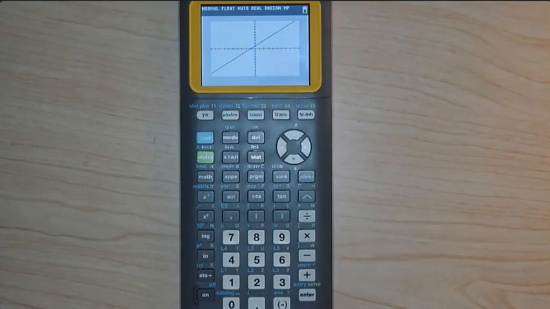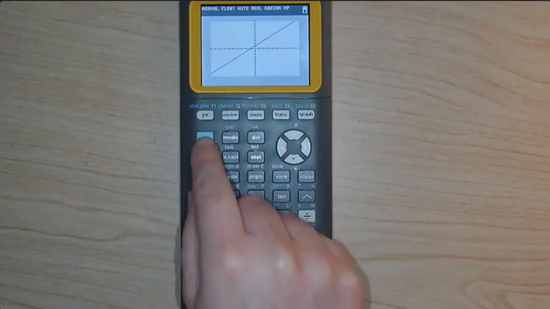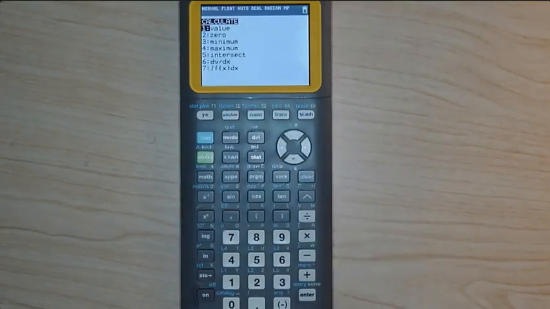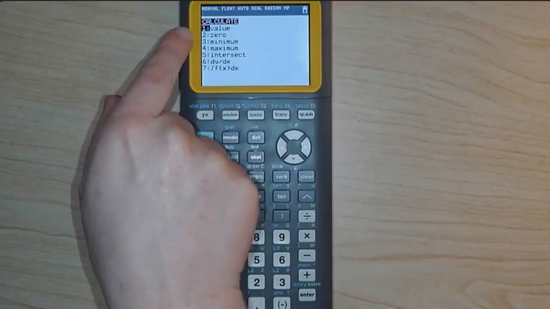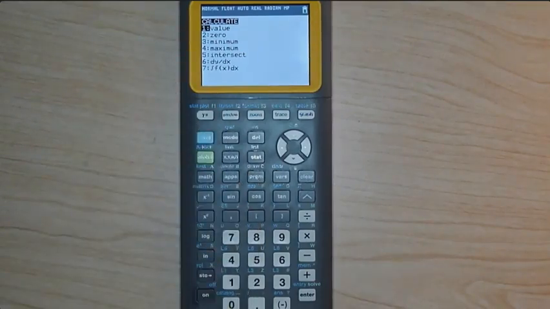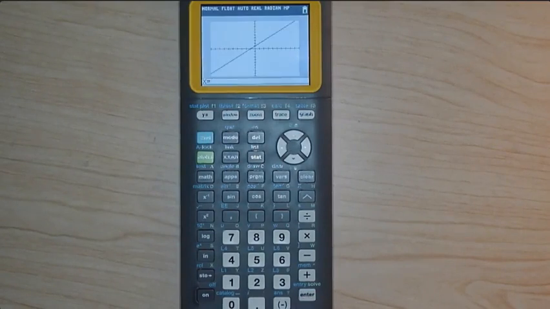What can we do with this? So what if we want to know the value of y when x is equal to 5? For this equation, that is easy. 5 plus 1 is equal to 6. However, the calculator will find this number for us. So we can press second trace to go to this menu right here. This is the calc menu. And we want to know the value. That's the very first thing on the menu. It's already highlighted as 1. So we can press enter.